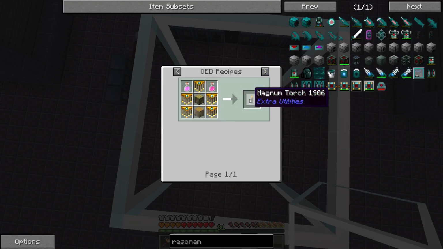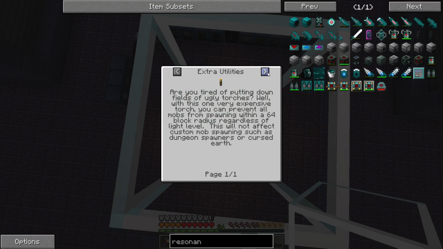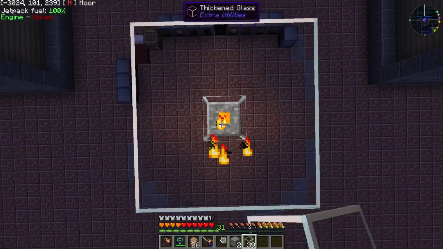But once you've got that, you can make a magnum torch, and basically it stops mob spawning everywhere within a 64 block radius. I thought it was a 40 block radius, but 64 is awesome. It will not affect custom mob spawning, so it means we can also have awesome spawners here too.